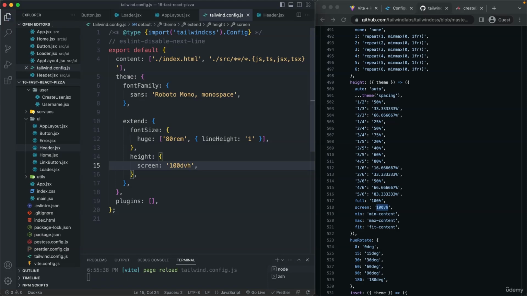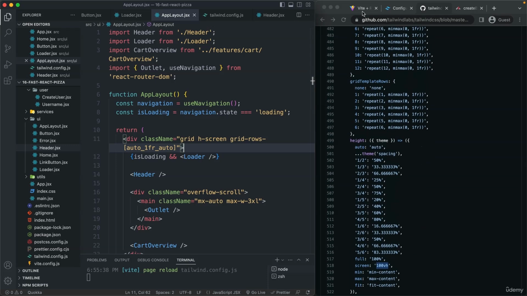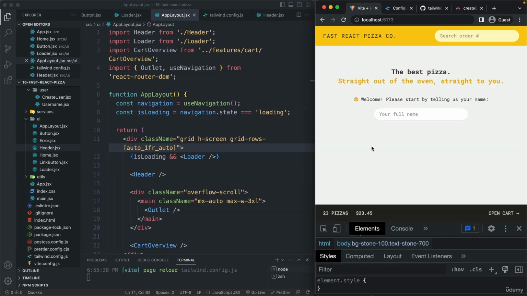And so with this, we no longer have the problem that on mobile browsers, sometimes the viewport height is not really 100%. All right, and so if we come here now and hover over this, you see that now we have our 100 dvh. So exactly what we just specified there earlier. So this all looks pretty magical, and it is indeed really amazing. So all the things that we can change here really opens up a lot of possibilities. But this was actually all that I wanted to show you here in this lecture.